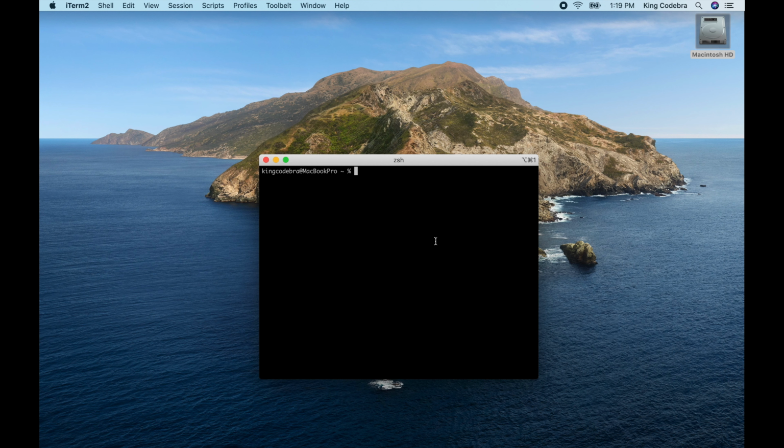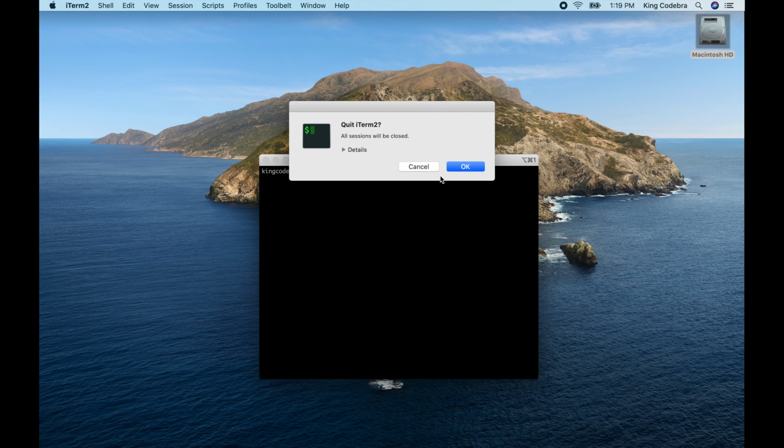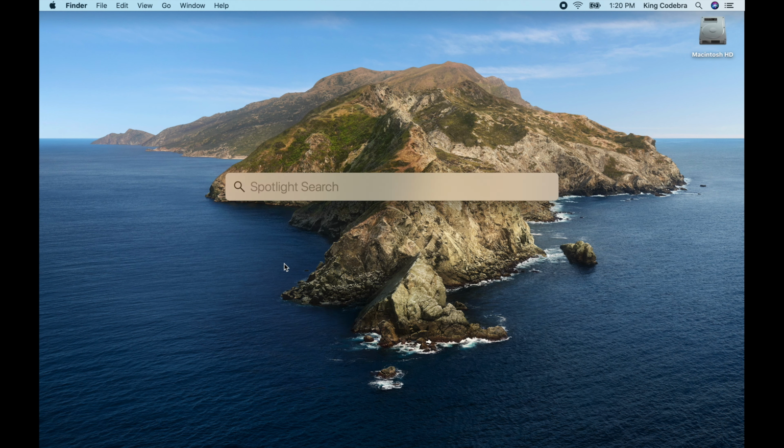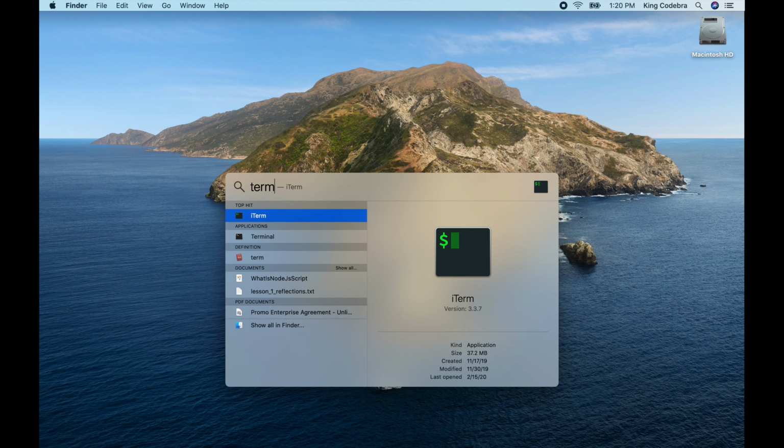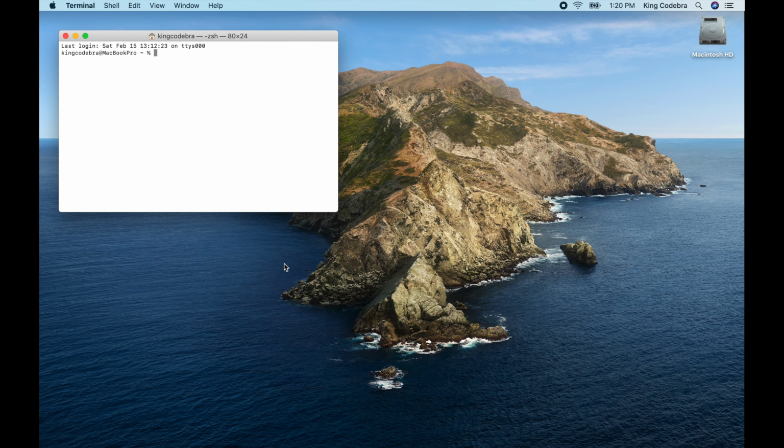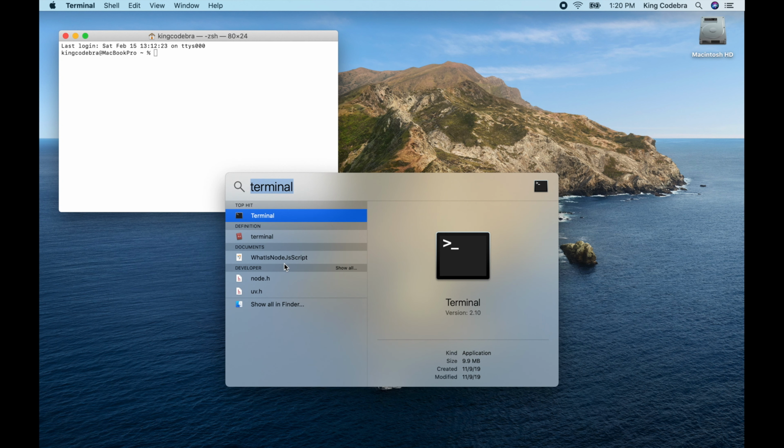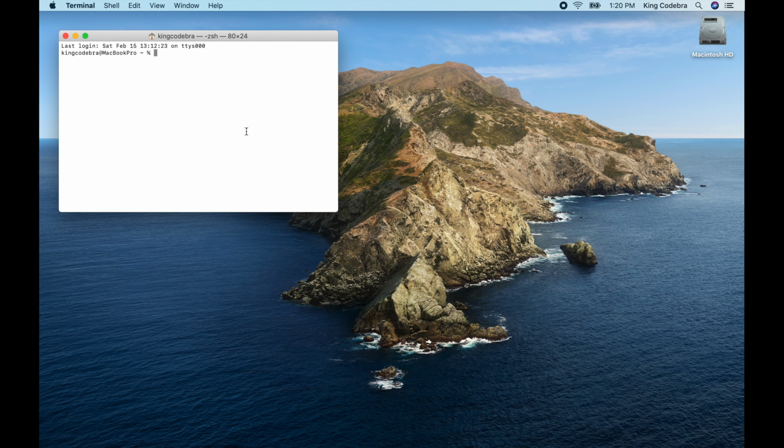All right, and just to make sure we have it installed, this is iTerm, but I will just use terminal for now. And if you don't know, the super handy shortcut for Spotlight, Command Spacebar. Obviously this will only work on a Mac, but it will pull up your Spotlight and you can search for whatever application or file you're looking for.